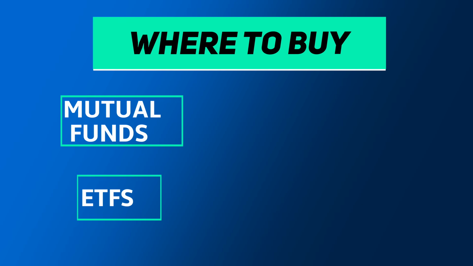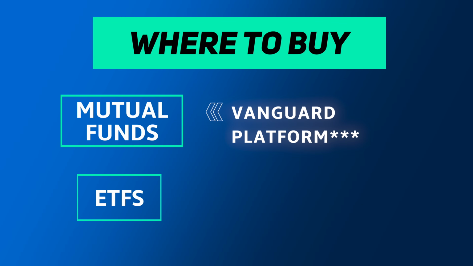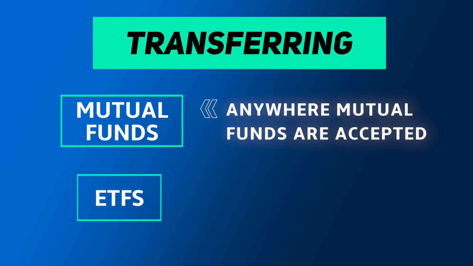Vanguard mutual funds can be purchased on their investment platform for free. Now, if you want to purchase these funds on another platform like Fidelity, then they'll charge you a transaction fee between $50 and $75. You can purchase the Vanguard ETFs on any platform like Fidelity, Charles Schwab, Robinhood, or my favorite, M1 Finance, with no added fees. Do not, I repeat, do not buy Vanguard mutual funds on any platform except Vanguard because it's not worth paying the extra fee. Now, if you insist on buying Vanguard funds on a different platform, then just buy the comparable ETF if it's available. You are able to transfer Vanguard mutual funds to other brokerages like Fidelity, and they will not charge you a fee. Same with Vanguard ETFs, there are no fees.